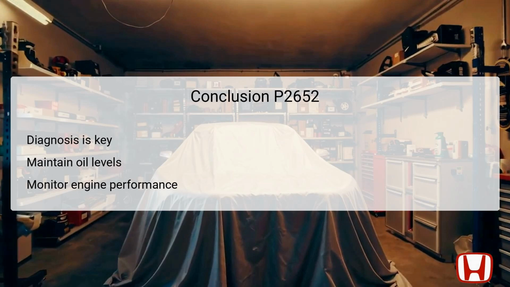Regular maintenance, including monitoring engine oil levels, can prevent complications leading to this code. By performing consistent tests and inspections, the integrity of the VTEC system can be preserved. It's essential for vehicle owners to remain proactive, as neglecting these components can lead to reduced performance and potential engine damage. Understanding these elements will empower owners and technicians alike to ensure the longevity and reliability of the vehicle.